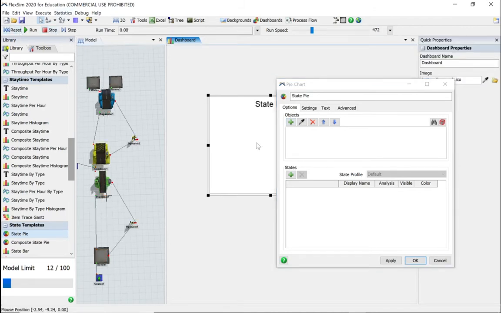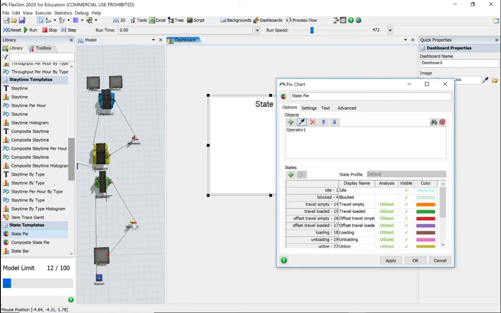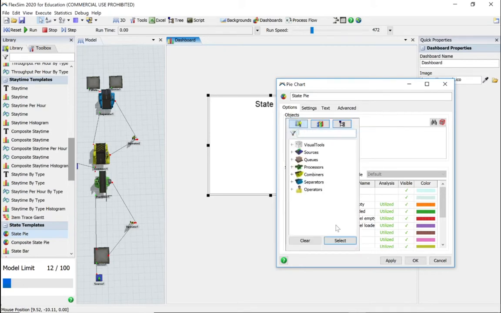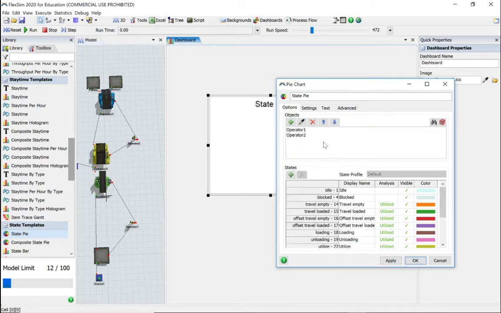Okay, I can see the 2 operators now. So I want to add the operator in there, and then the second operator in there. If you don't like using that, you can always just use the plus and select objects from that menu. Make sure that the idle is utilized. We like to see what's happening with the idle, and the color sets are here. So you'll see all of this. If it's blocked, we're not using the blocked at the moment, but this is telling us what is visible in our pie chart.